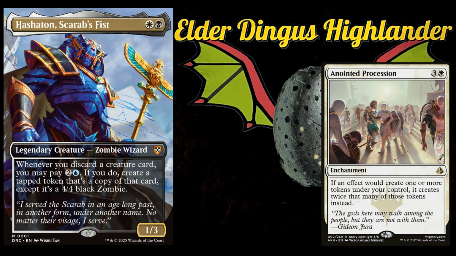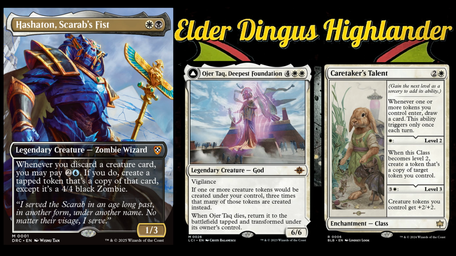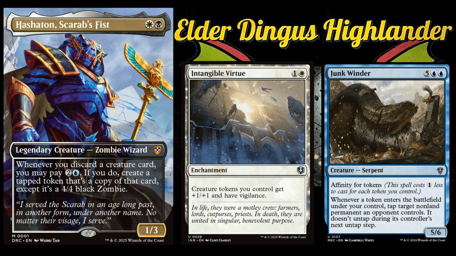You're making a lot of tokens, so you might as well run cards that synergize well with tokens. Anointed Procession and Parallel Lives to double or triple your token production. Caretaker's Talent, fabulous here. Intangible Virtue to give your zombies +1/+1 and Vigilance. Junkwinder can tap things down for extended periods of time if you continue to make tokens, which I love.